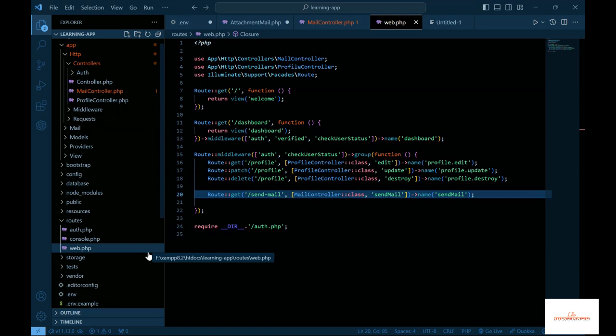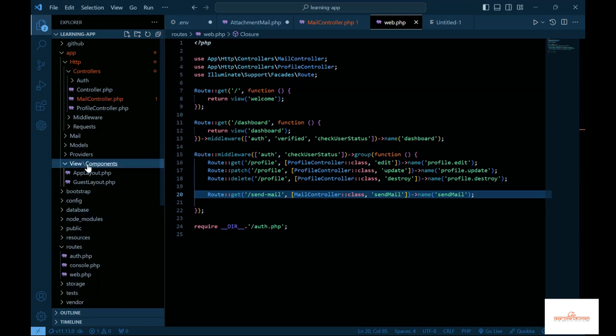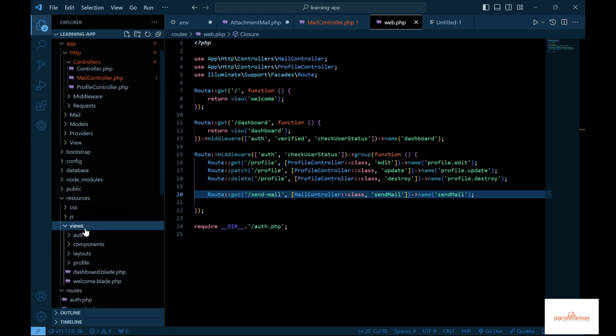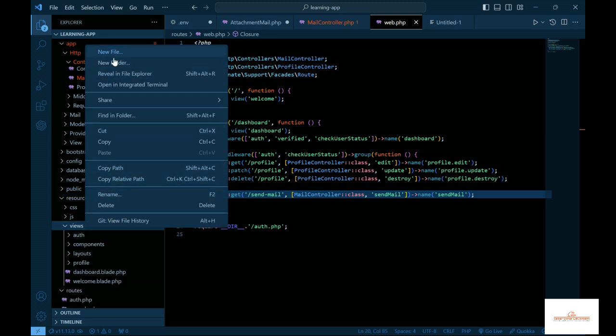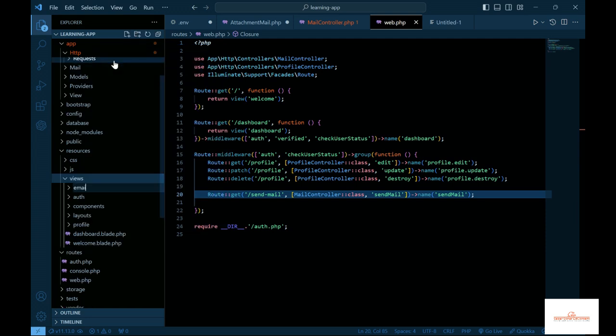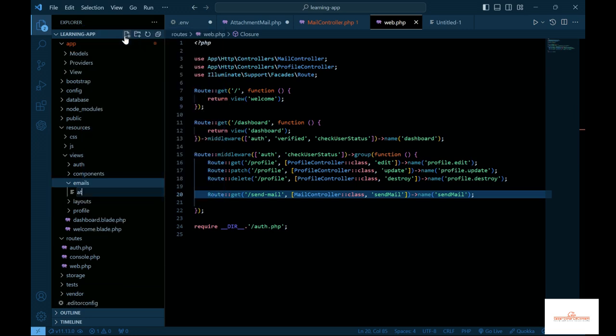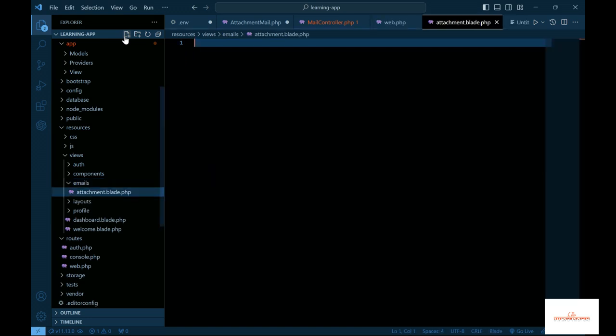Okay. Now we are going to create a view file inside views. Basically, it is inside the resources folder, so inside resources there is a views folder. I am going to views and create a folder named emails, and inside emails I have created a file named attachment.blade.php.